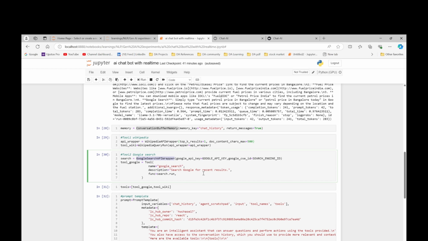The second tool is Google search, where we use the Google Search API wrapper, for when the bot needs real-time information like what is today's petrol price or what movies are playing nearby. It performs the Google search, like telling the bot, hey, go check Google and let me know what's trending. That's why we use this Google Search API wrapper along with the tool from LangChain. So we provide the tool's name and description and a function that uses the search wrapper whenever we ask a relevant question. Before that, we need to initialize this Google search API with a Google API key and search engine ID. I will tell you where we get these details.